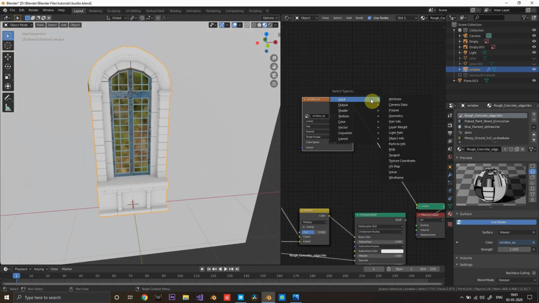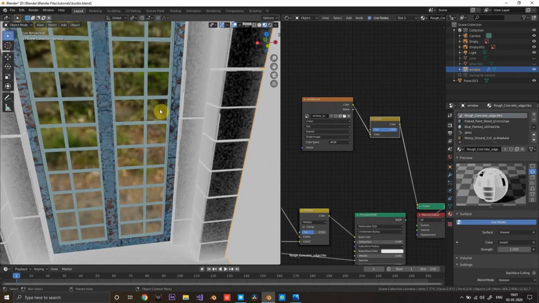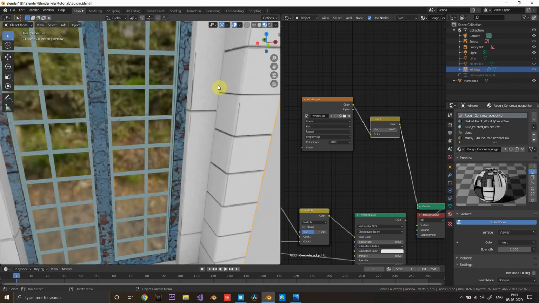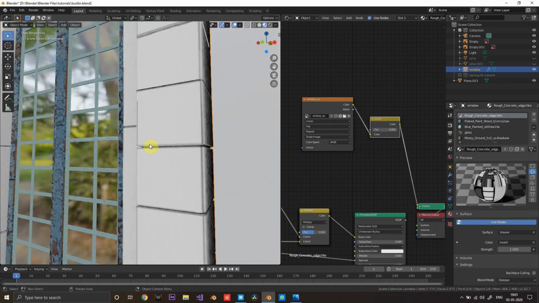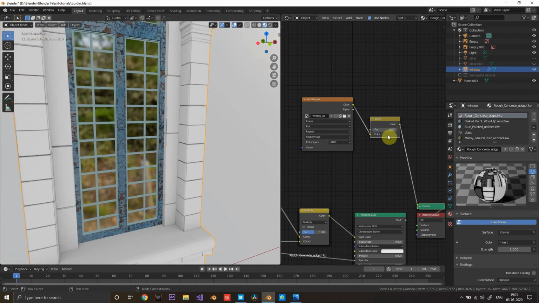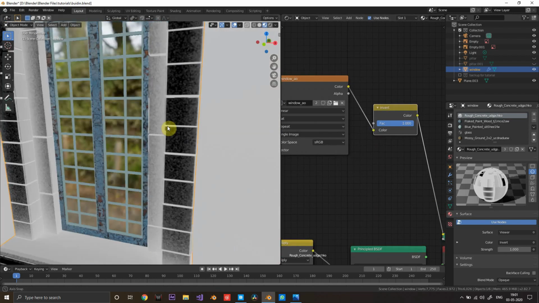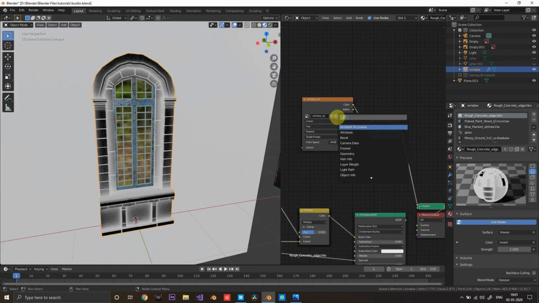Firstly I'm gonna invert this texture, because we want grunge where the white is, and black is where we want the original textures, which is on the edges and the crevices. So if we invert it, then that's what we want. It's still not what we want. We have to use a color ramp.